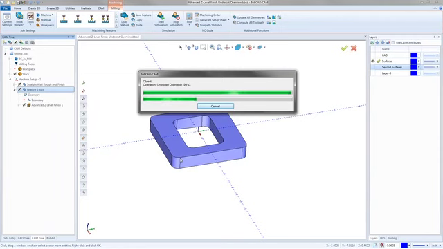Again, if it seems like your tool paths are taking way too long to calculate, the best thing to look into is your processor, because your processor is going to be the biggest thing doing all the work when it comes to these calculations. So if you don't have a good one, that's probably one of the biggest things to upgrade. Graphics card's big as well. I don't want to make it sound like that's not important. The graphics card's huge as well. But if you're taking a long time to calculate even simpler tool paths, then you're going to want to get probably a better processor. So we should be getting close to the end here eventually.